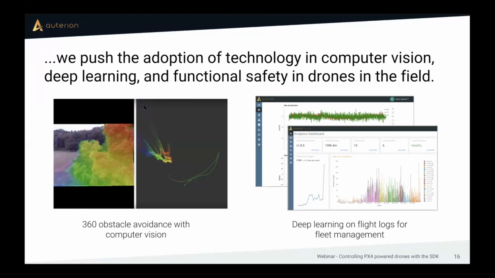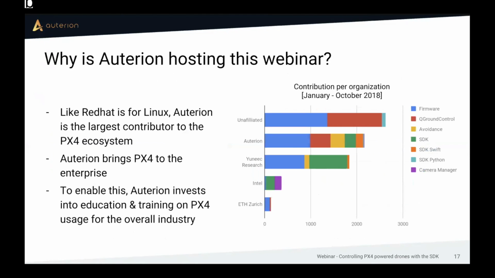And we contribute a lot to the open source development, including new features like obstacle avoidance using computer vision, or we perform things like deep learning based predictive maintenance for our customers. And that is essentially the reason why we're hosting this webinar today.